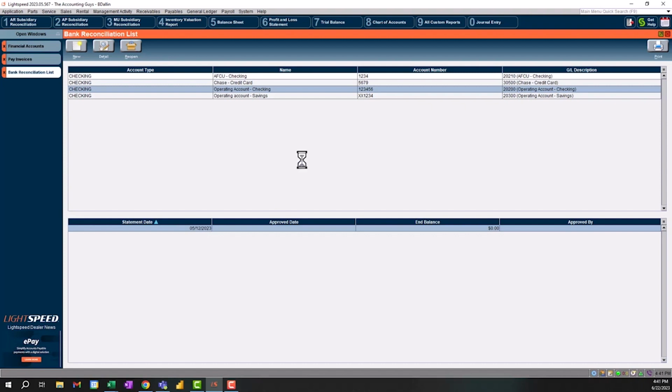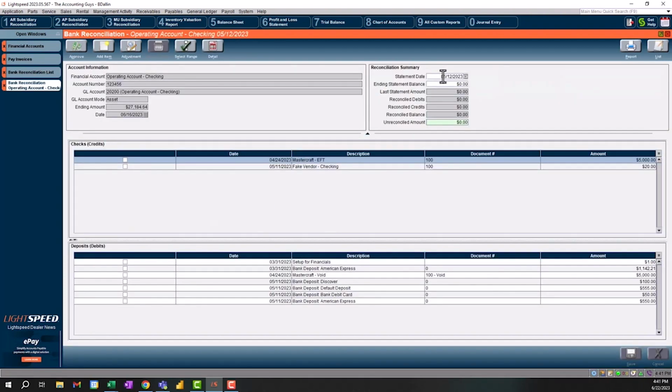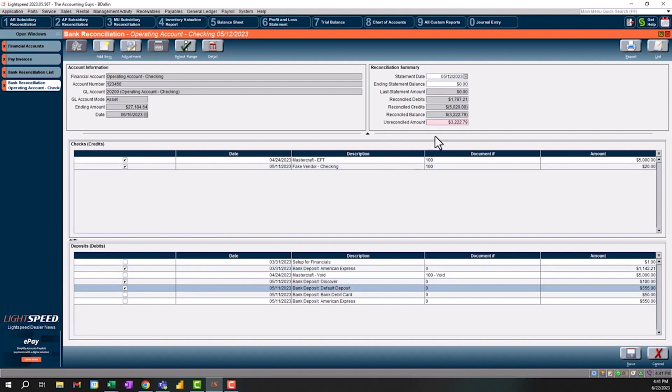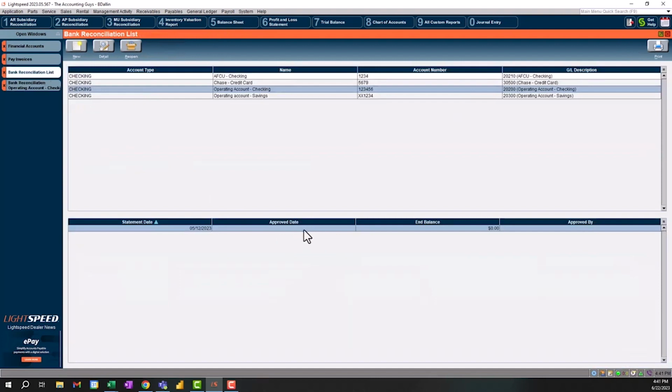And I'll just open this one up quickly here, where you can put in your statement date, put in your ending statement amount, and you check off and make sure, did I get everything recorded? And by the time you're done, this unreconciled button will be green. And so it again lists out all of the dates that got reconciled, who approved it, what your balances were, and so it's just another way to double check, yes, I've completed my accounting.